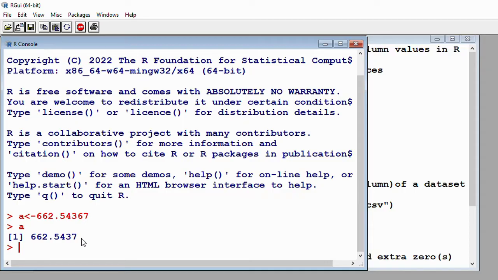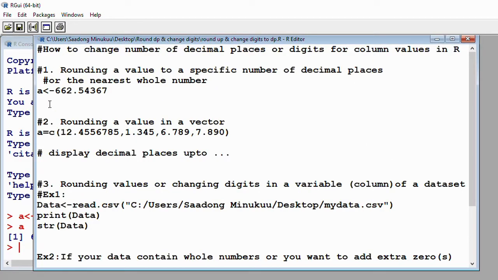So how do we instruct R? This is just a good start. How do we instruct R to actually give us the full figure? It's very simple. We are going to tell R to present this particular figure in 5 decimal places and not 4 decimal places as it does by default.